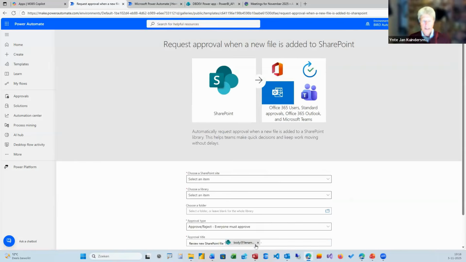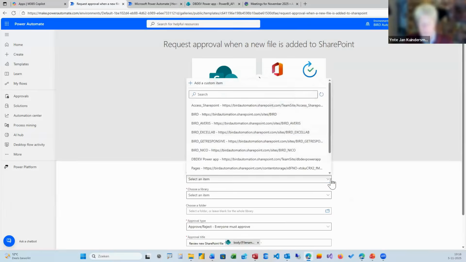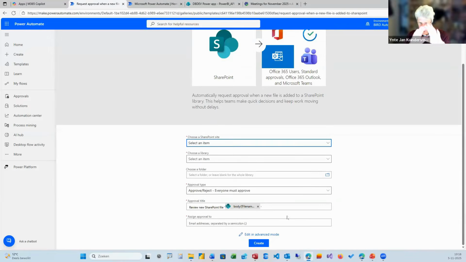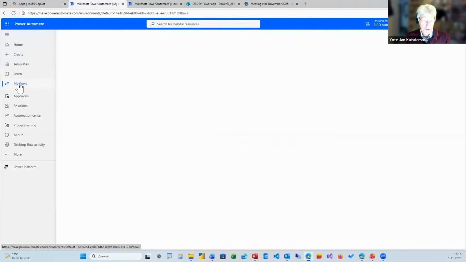What's happening? Okay, of course, now I need to put in all kinds of stuff. I need to, of course, connect to the SharePoint site that I want. I need to connect to the library that I want, and I need to pick the folder within this library. So there's a lot of configuration in this case. I won't finish this one for now, but it's just about the principle. You can either type something in, or you can just pick a template, and then this Power Automate flow will be produced for you. But of course, I also like to show you how you can make them yourself. And that's, I think, the most interesting part of today.